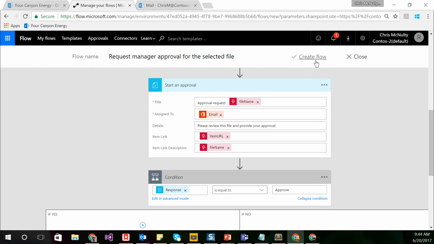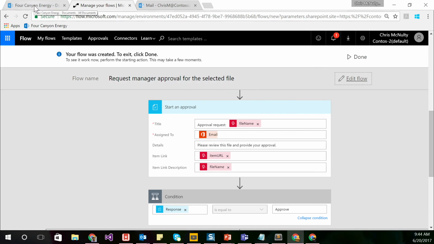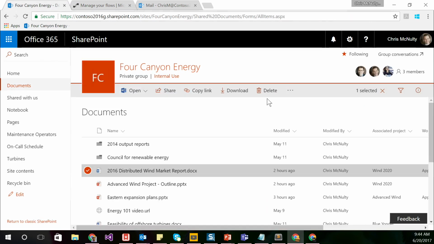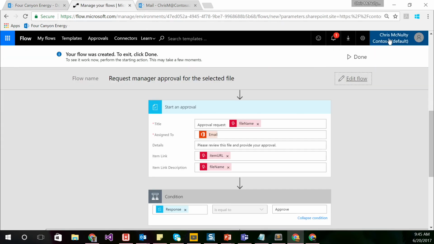So let's go ahead and create this flow. Now, if I go back to my list and go to the flow menu, I see that there's a, oops, created in the wrong environment.